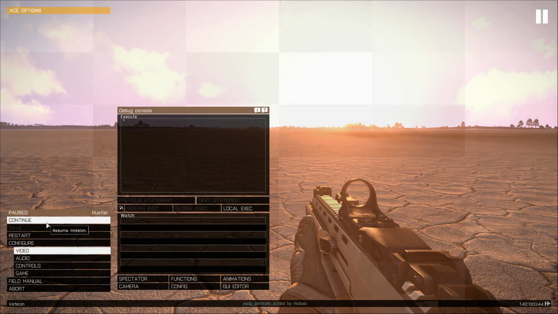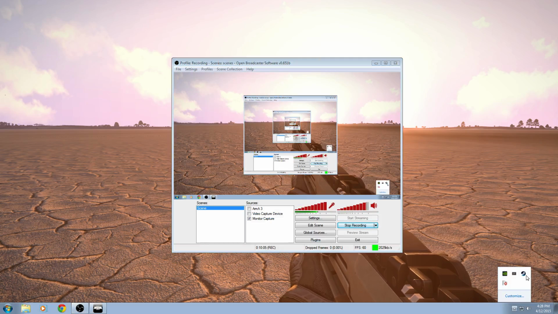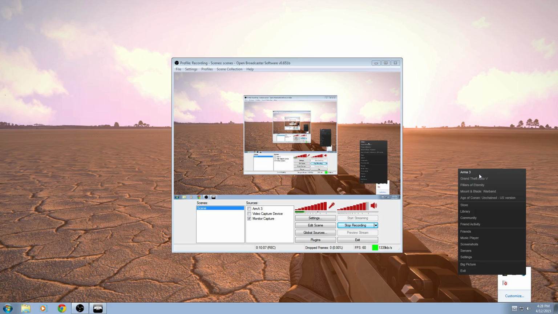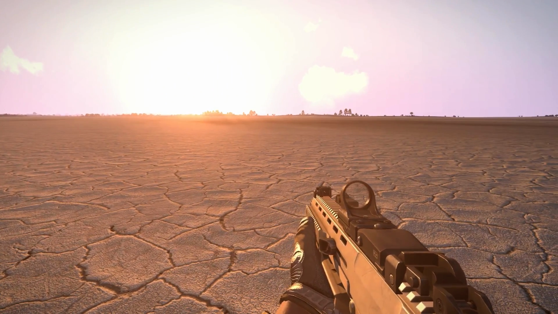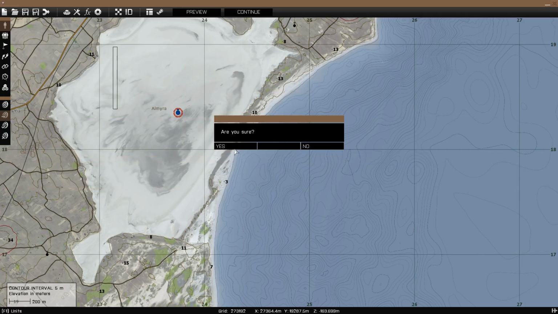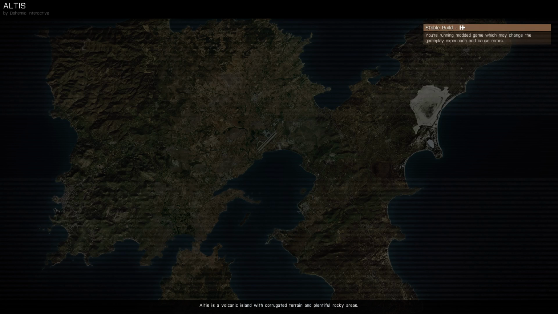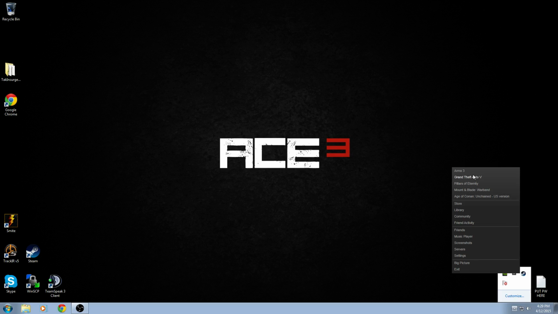There are other ways to increase your performance. For example, if I go in the ArmA 3 launcher, which is not open. I don't even know how to open the launcher for this game. Anyway, there's a thing in the launcher. Let me get out of this game. I'm going to show you how to increase your frames a little bit more. I'm going to launch ArmA again.